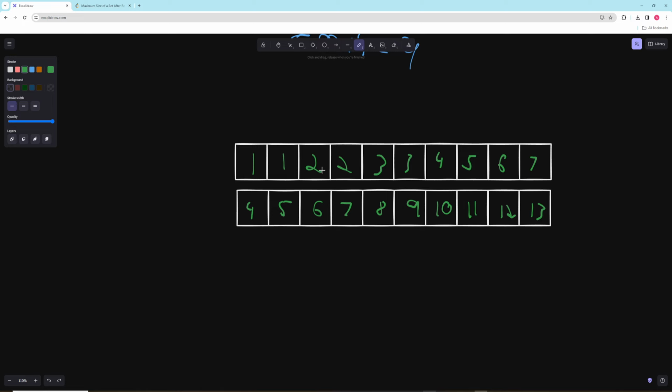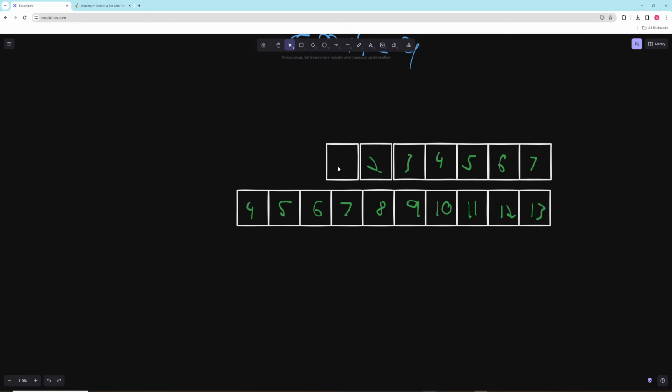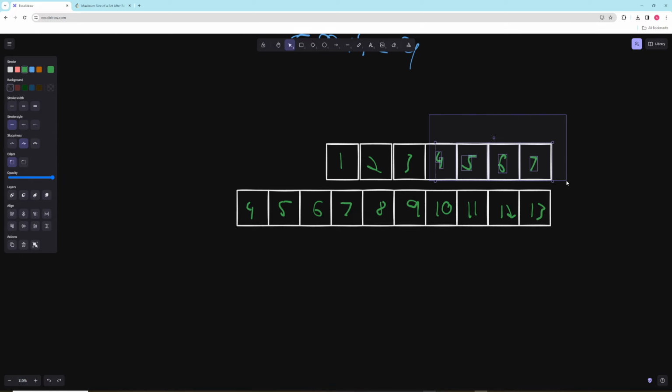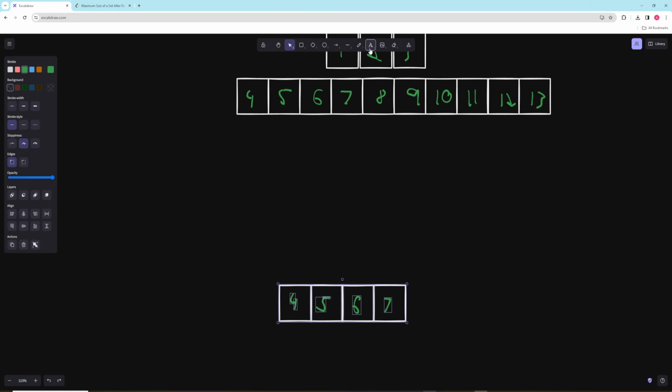So remember, step one, get rid of all duplicates. So we can get rid of this element, this element, and this element. And now we have this. And in the second one, there are no duplicates. Step two, split this up into two unique arrays and the common elements. So what are all the common elements? The common elements are 4, 5, 6, 7. So we're going to split that up into its own thing. So 4, 5, 6, 7 will be over here, common.